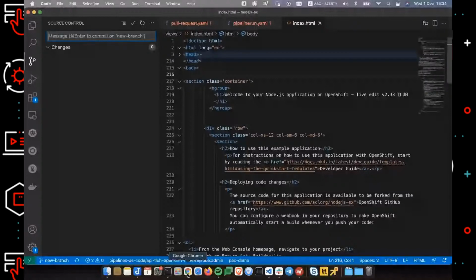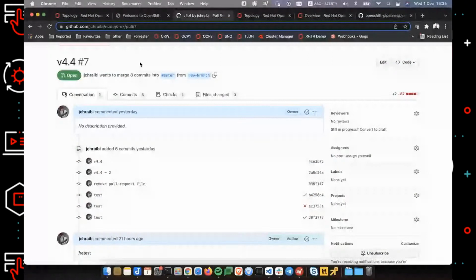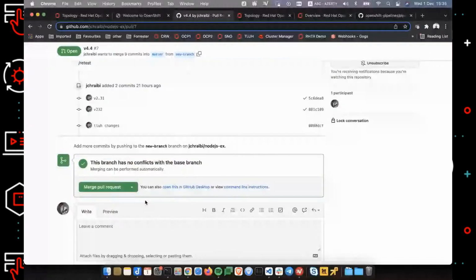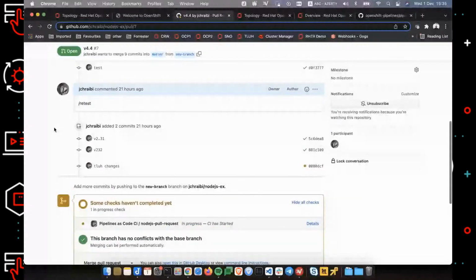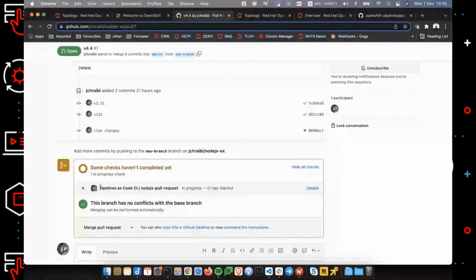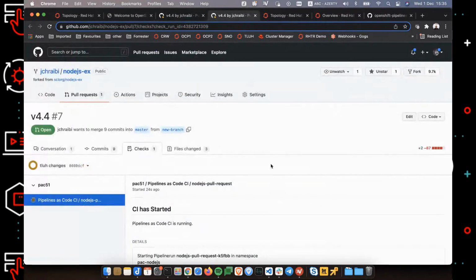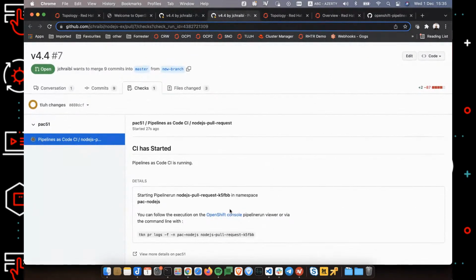So as a developer, this is what I do. Let's watch what happens here as the commits come into the repo. This will trigger some magical things that we are going to talk about in the background. And now you see in the GitHub interface, I have some indication that the pipeline as code has been triggered and that it's running a CI/CD pipeline. The interesting thing is that directly from OpenShift, I can see the status, I can see that it's running, and I can also look at the details directly from here. When it's finished, I'm going to have the summary. If I wanted to check the logs directly from my terminal, I could just run this command.